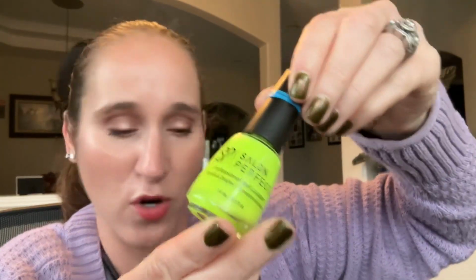All right, you guys, so that means I am decluttering 1, 2, 3, 4, 5, 6, 7. Okay, I'm decluttering the Salon Perfect. I'm decluttering the Sally Hansen, the Deborah Lippmann. I'm gonna go ahead and get rid of the Dollar Polish, the Essie Blossom Dandy. I'm kind of surprised I'm getting rid of this one. This one is a classic Essie. However, I just don't need it. This one by default because it's all dried out. And then the Believe Beauty Secret Hideaway.